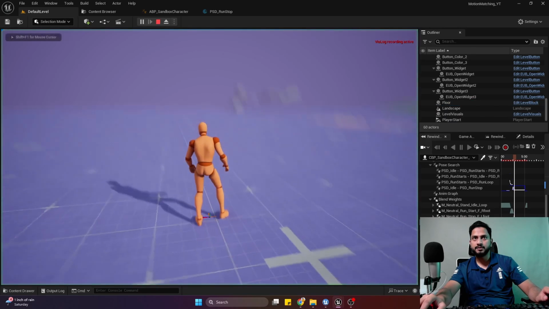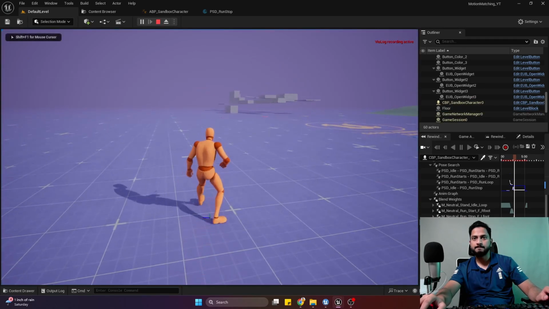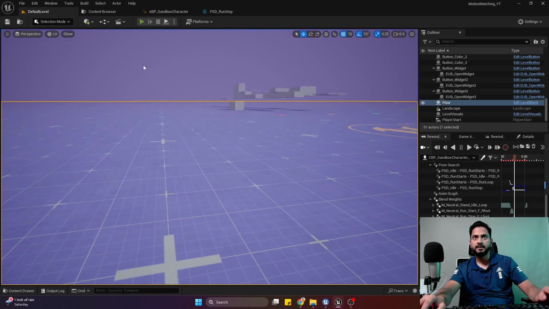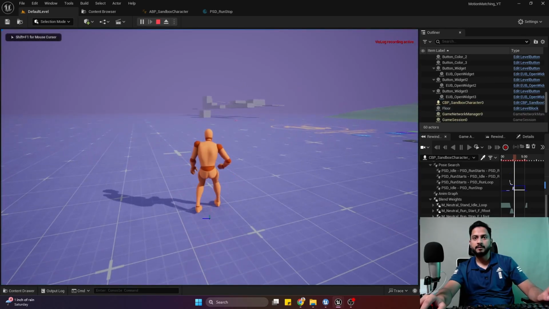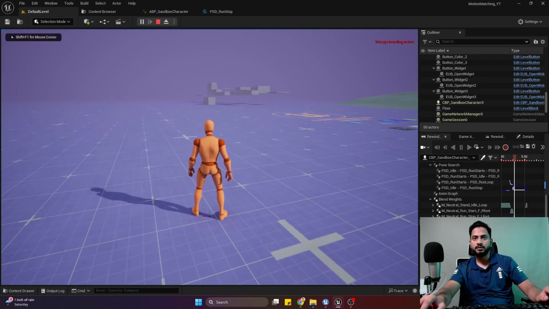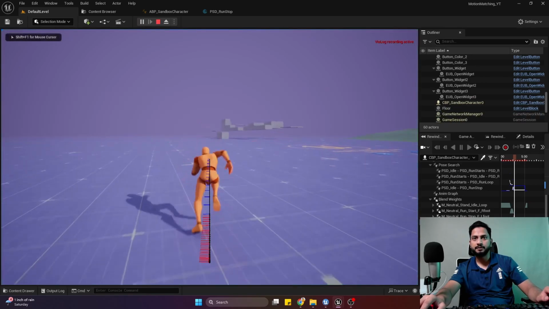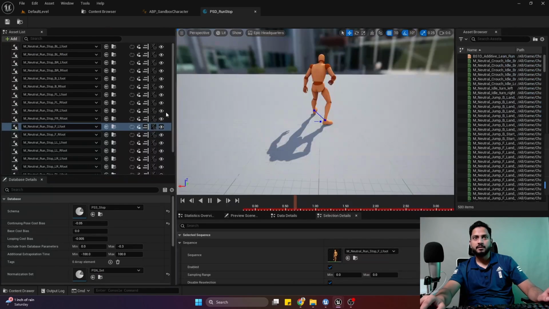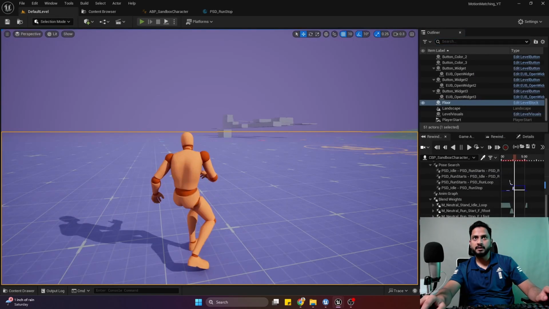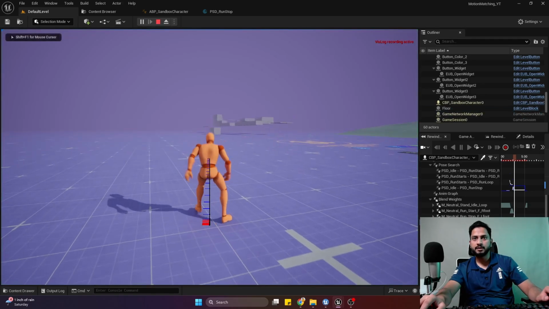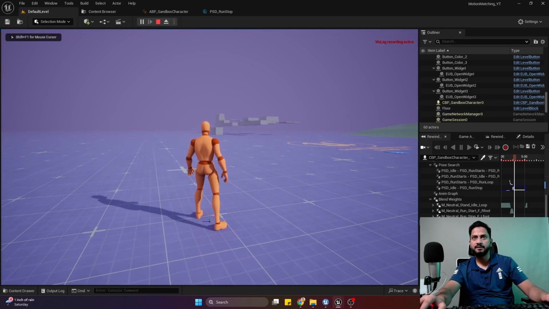and try to reproduce this issue again, here you can see we are no longer having that issue if we stop with the left foot. For confirmation, if I set it to default again and try to reproduce again, see, we have this issue.